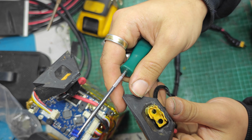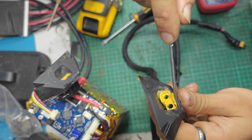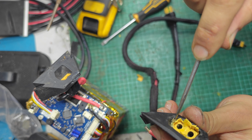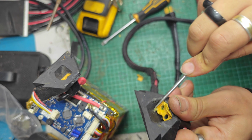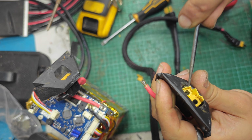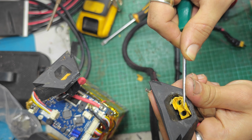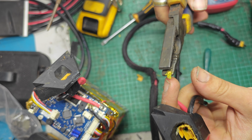Oh, no. Maybe. Some glue of some kind in here. It's been glued in by accident. I mean, I say by accident, as in glued in without knowing that it shouldn't be glued in. Don't know. Don't know if there's going to be much leeway to be had in grabbing it with pliers. No, it's just going to come apart with pliers.